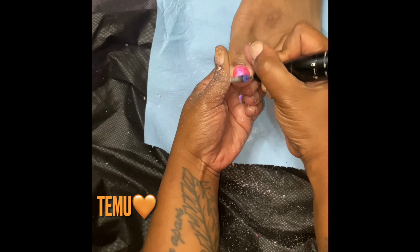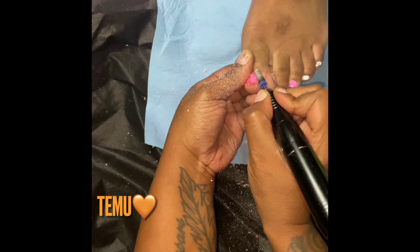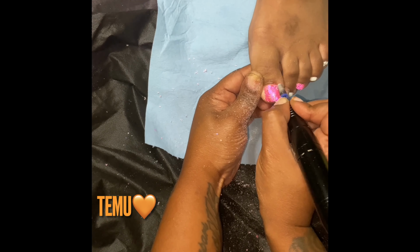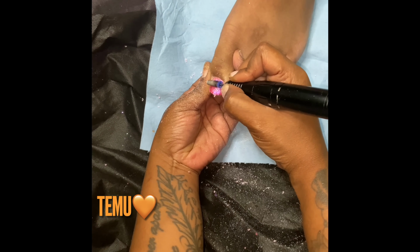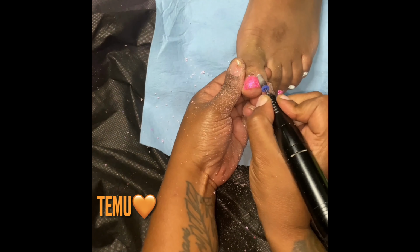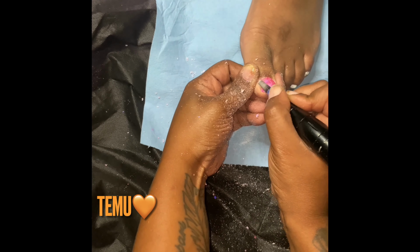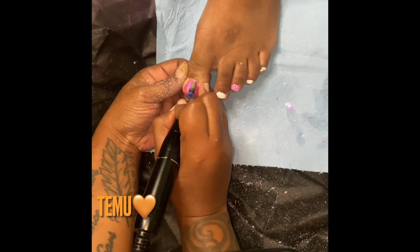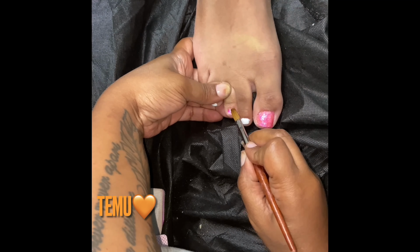I am not perfect. I am not a pro. I do okay for myself, but I'm not gonna come on here and act brand new, because even the best has errors. So I just wanted to give you that tidbit. If you just happen to luck up like I did and have pretty much the same shades within your loose glitter that you have with your glitter acrylic, that is definitely a bonus, and you shouldn't even run into any other problems. Just don't forget to encapsulate with your clear. And that's what you see me doing here.